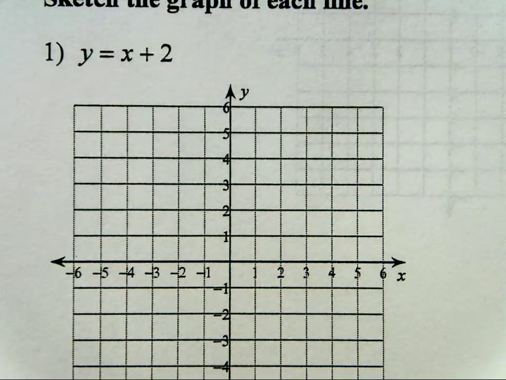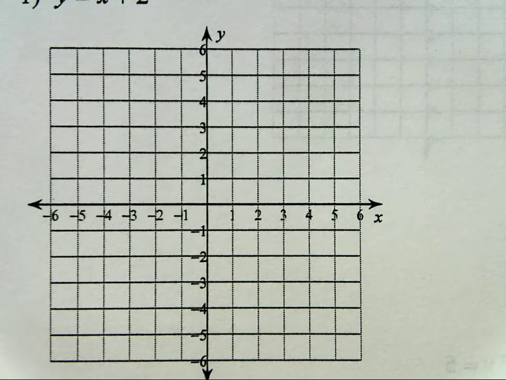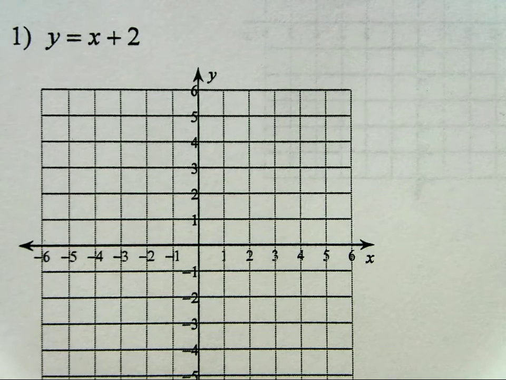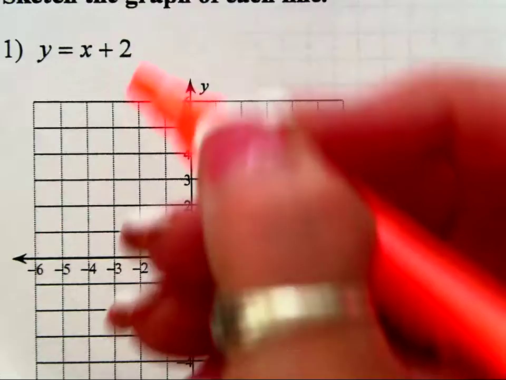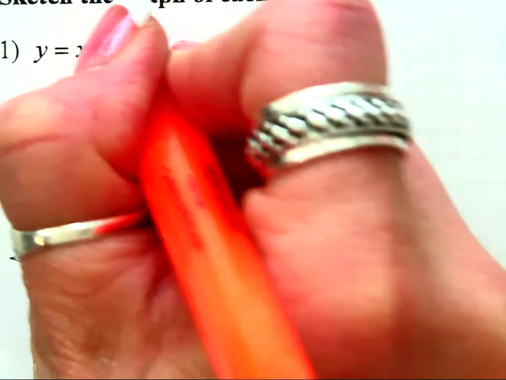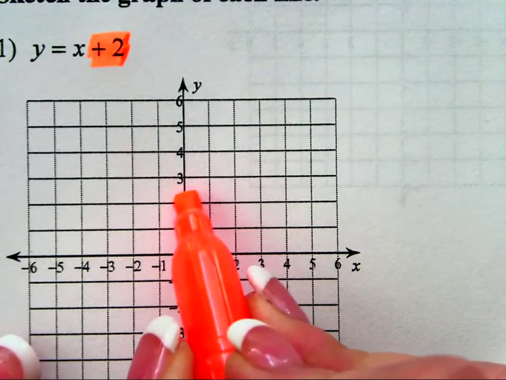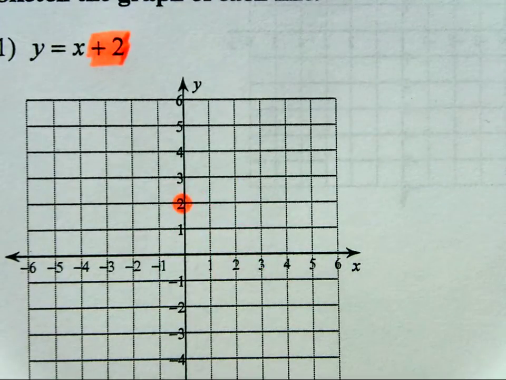If I need to know where to start, where's a good place? I know that the slope is up 1 and over 1. But where do I got to begin? Yeah, at 2. So color coding sometimes helps. So I want you to just kind of highlight the 2 in whatever color you're choosing. If it's not orange, that's okay. If you'd rather it match me, that's fine. Because that means that I'm going to put a point right at 2. That's my beginning value.